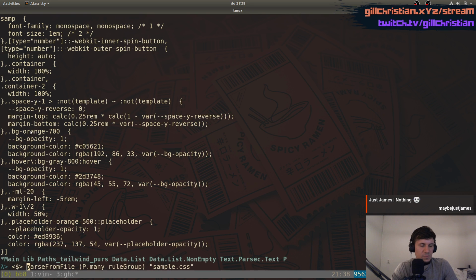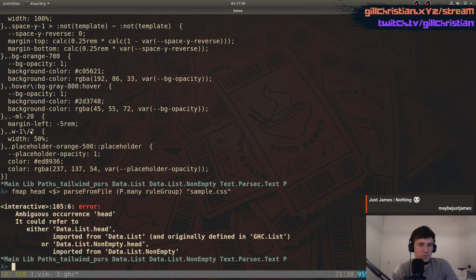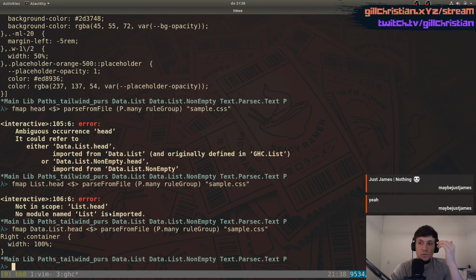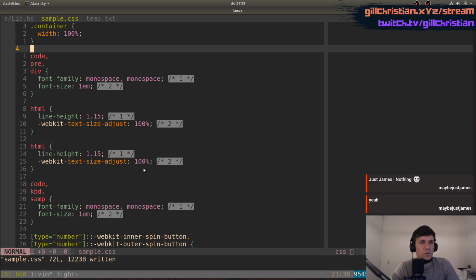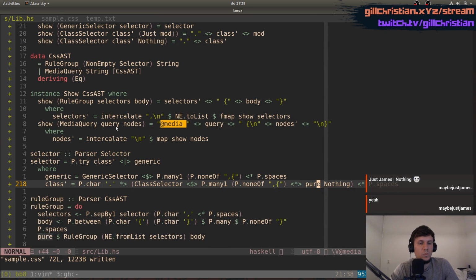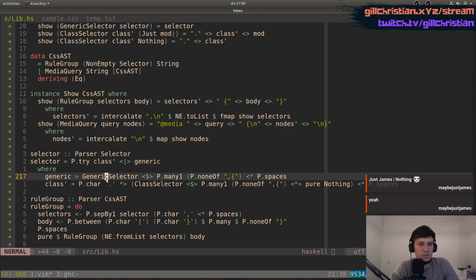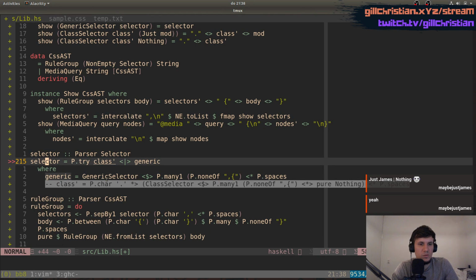Can I fmap this? Get the first one. We don't know if it's parsing a class or the selector as it was parsing before, right?